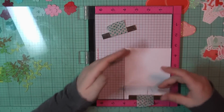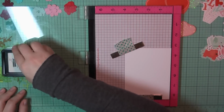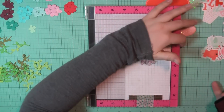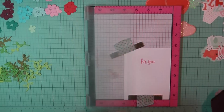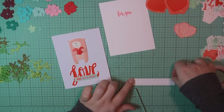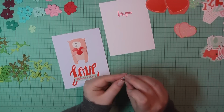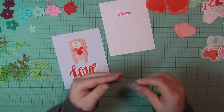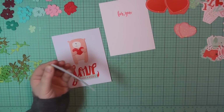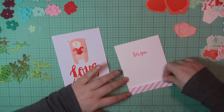I've again grabbed a Nina panel trimmed to 4x5 1/4. I'm going to stamp out the sentiment "For You," and for that I'm using Fawn's Peachy Keen ink. And then I grabbed a leftover strip of some pink and white striped pattern paper, added some of the double-sided tape to the back of that. I'm going to place that along the bottom of this panel.